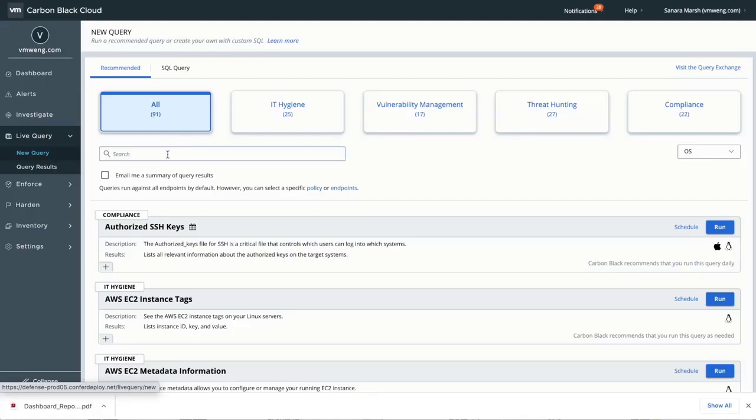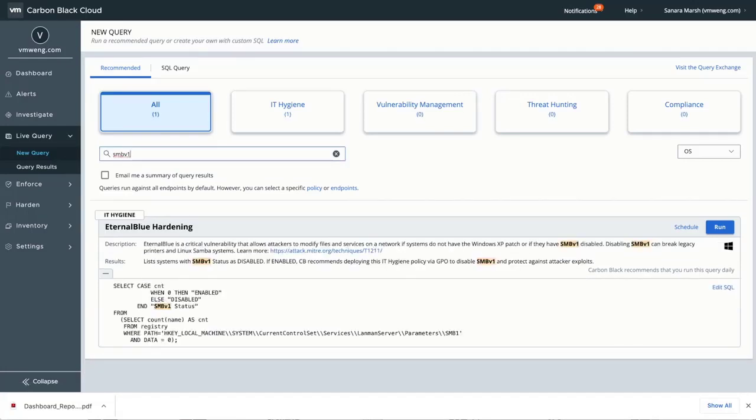So if, for example, we wanted to look back at the very popular WannaCry ransomware that leveraged SMBv1, yes, we know this is relatively old to talk about, but it's still relevant. Because what's interesting about something like SMBv1 is that this vulnerability, based on the vulnerability assessment, would be categorized as critical or high here.